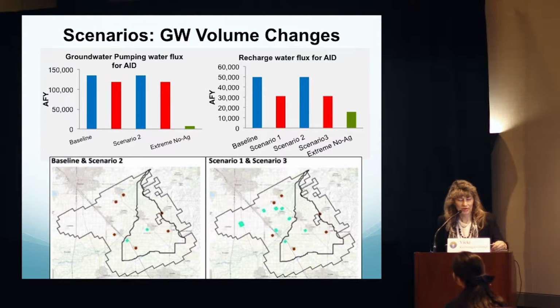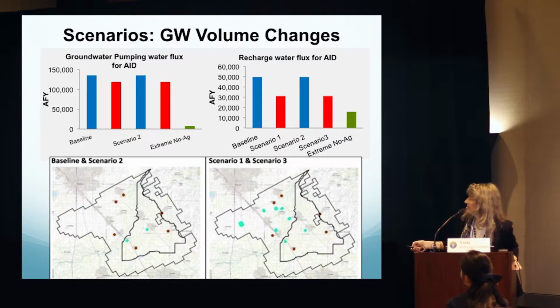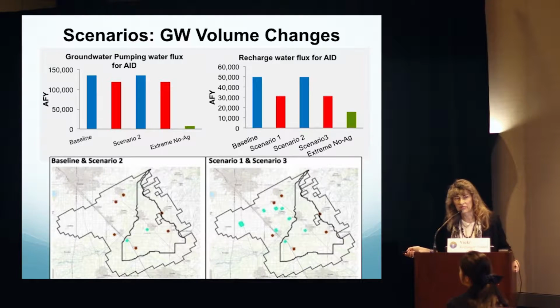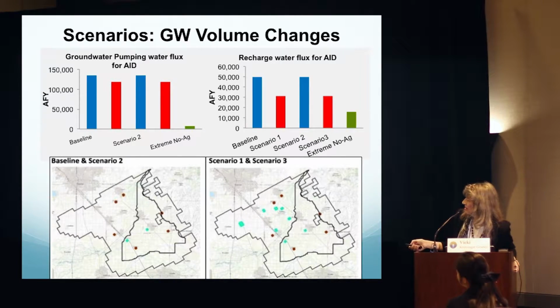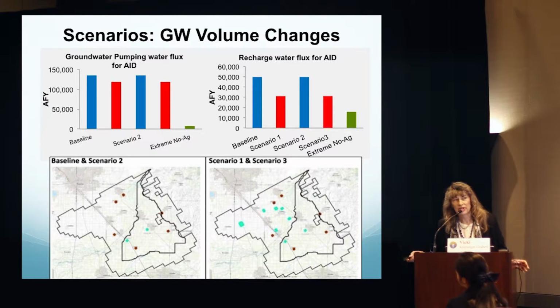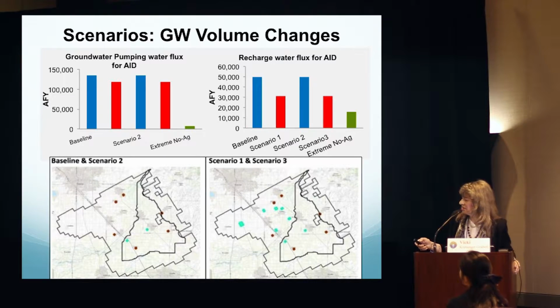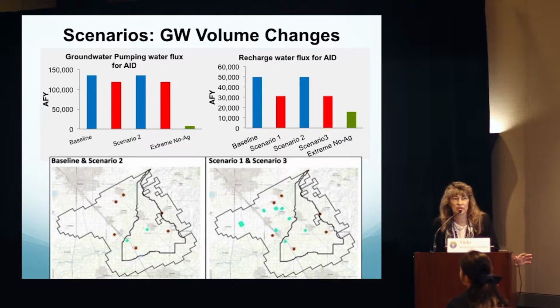The important thing about the groundwater volume changes that I wanted to illustrate here is that there are slight reductions in the fluxes due to the pumping reduction, the lesser amount of irrigation water applied. These are shown in the bar charts on the top left-hand corner of the slide. On the right-hand corner, we have the reduction in the recharge because of the lesser amount of irrigation water applied. The lower two images show the number of dots, which are recharge sites in our baseline conditions, so these are artificial recharge sites. The important thing here is that in our baseline and scenario 2, we have a lesser number of sites, and then when we move to scenarios 1 and 3, where we increase the irrigation efficiency and we increase the recharge, artificial recharge is only increasing external to our so-called management zone.